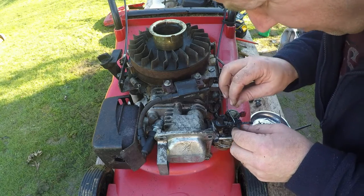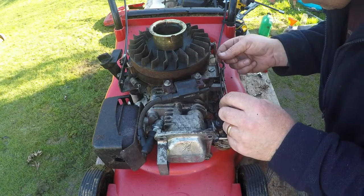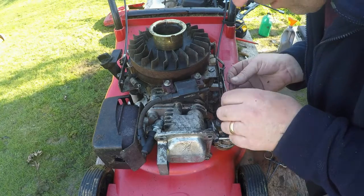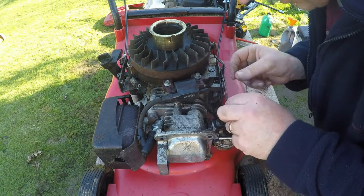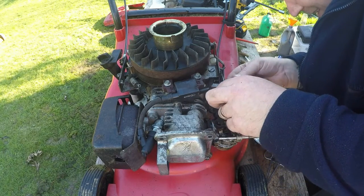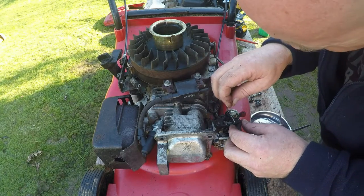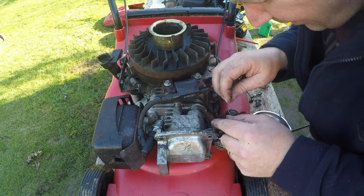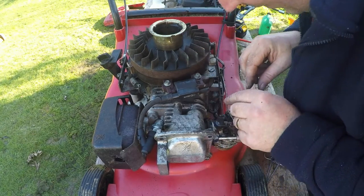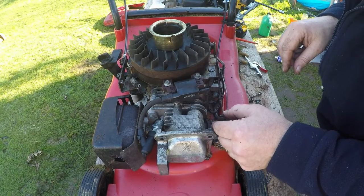This spring's come out. I'm not quite 100% certain where it goes. It should be self-explanatory. What have we got going on here? That's caught up around that arm there. That shouldn't be so. Around there. Oh, yeah, that's caught up. It shouldn't be living like that. It should be living like that. I'm guessing it goes down on this arm. Oh, it is there. It goes down on that one there. It's hiding. That's it. That one goes on there. That's better. That's working as it should do.